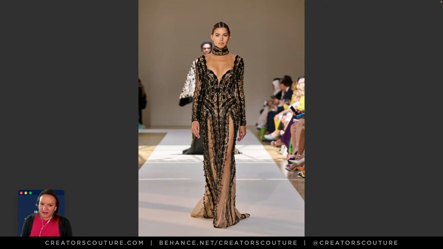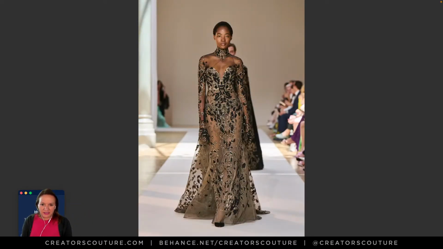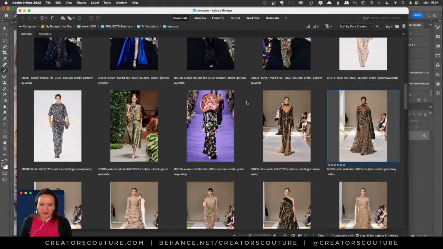This I think I could have some fun with, maybe creating a brush that's the same shape as that motif, kind of playing with that. This I think is really fun because you've got a little leopard feeling, but you've got some layers here. Let's see who this is. I want to say that's Elie Saab.